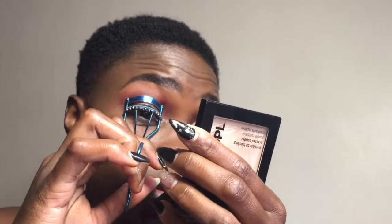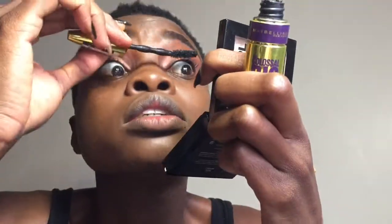Now what I'm going to do is just curl my lashes and apply my mascara first. So I'm using my lash curler, and then I'm going in with my Maybelline mascara. So as they dry, I can go now and highlight my face before I do the lower lashes.